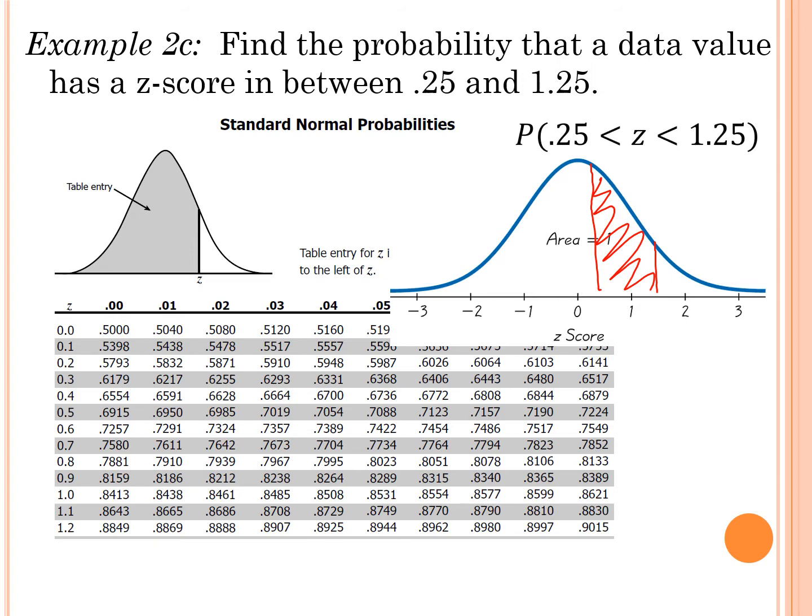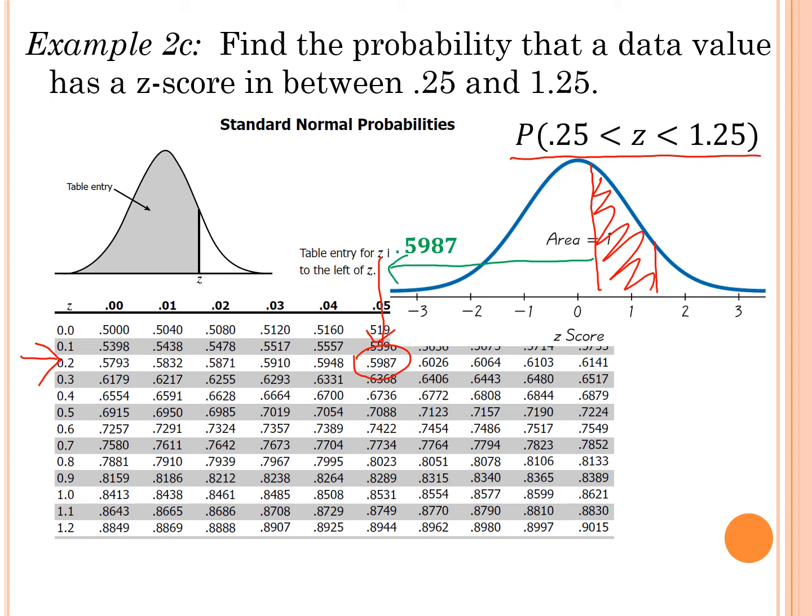Right, we would write it like this. Z is in between 0.25 and 1.25, or 0.25 is less than Z is less than 1.25. All right, so to start, 0.25 on this line over to 0.5, I'm sorry, 0.5987. We'll never get any negative probabilities. Probabilities have to be between 0 and 1. When we look at this value, the area to the left of this line is 0.5987.